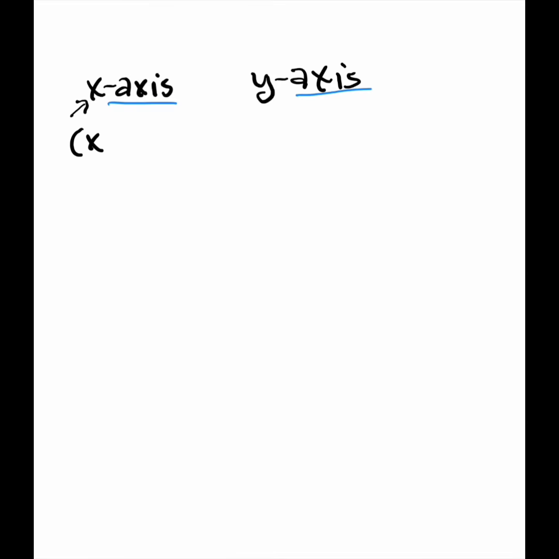So whenever we reflect over X, we're going to write X. Whenever we reflect over Y, let's put that there, we're going to keep Y. So X is X, Y is Y. But what we have to change, now we have to change one. So we're going to change Y, this one, change X, this one. If you write it out in this way, you're going to be fine.